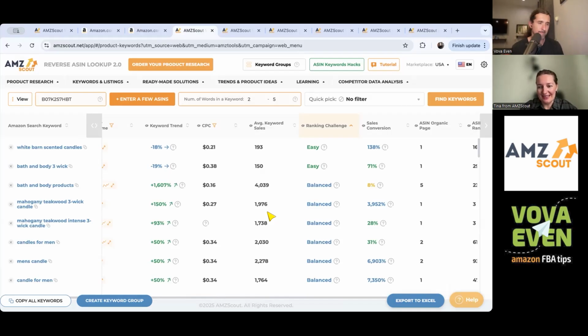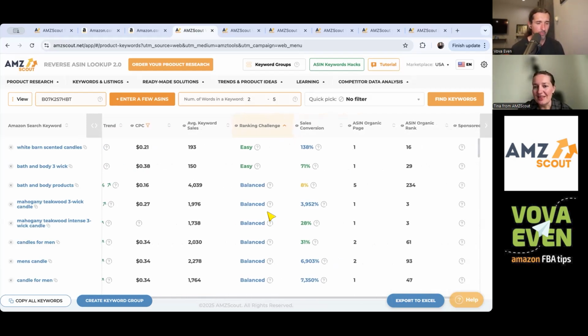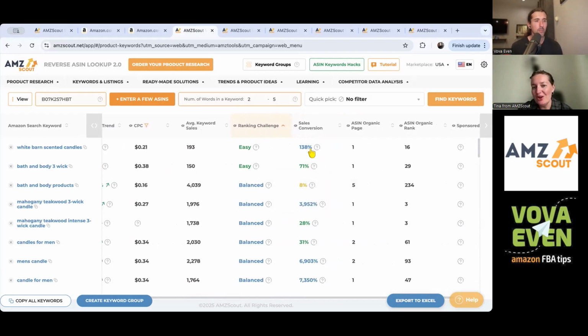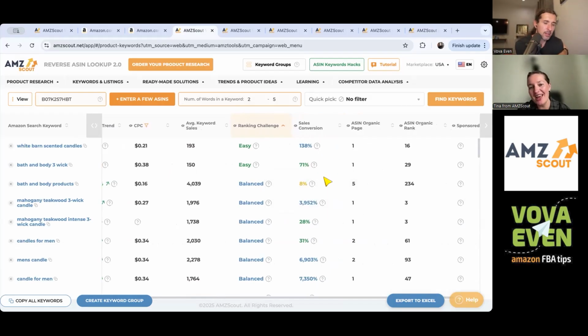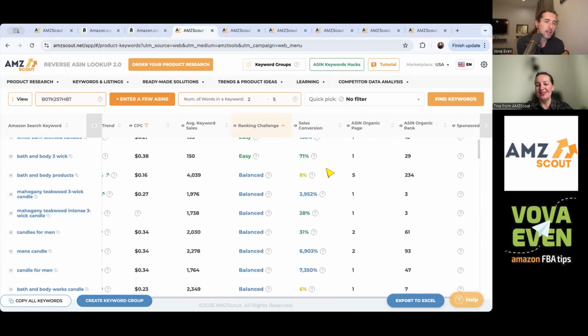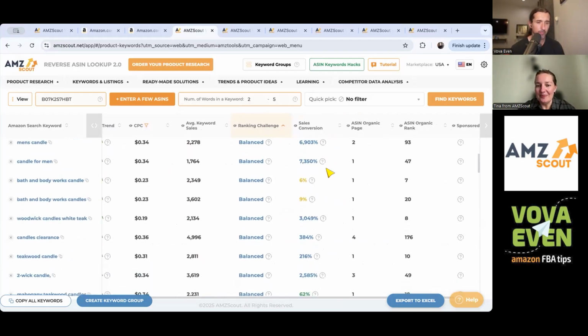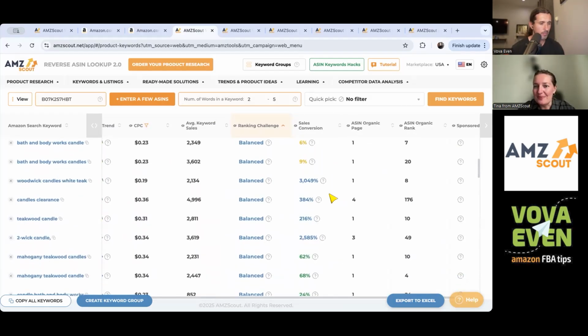That show up for different long tail keywords with unnecessary detailing in the keyword, like mahogany teakwood, there are a lot of words. Not many people put this detailed expression in the search box, but there are still bestsellers on the page. That's why this ratio can be more than 100, less than 10, a very big range of ratio. Cool, that's how it works.